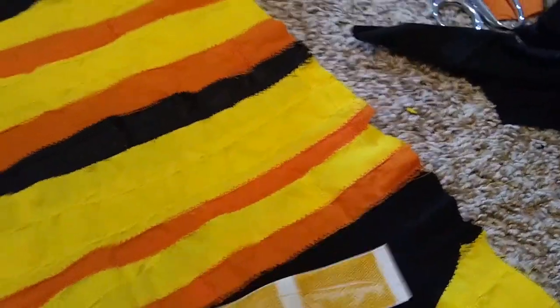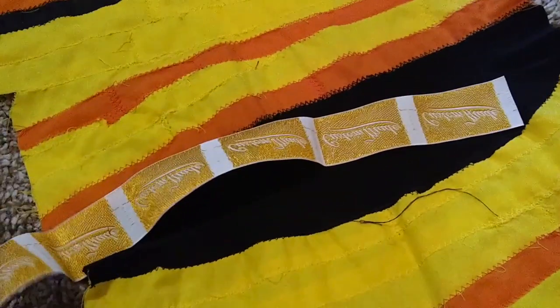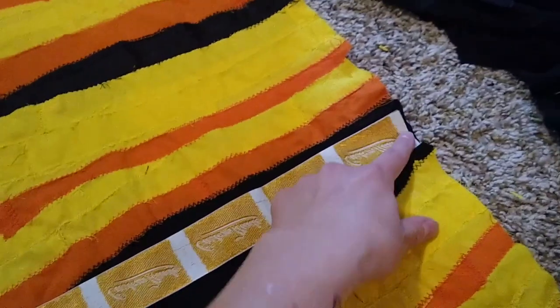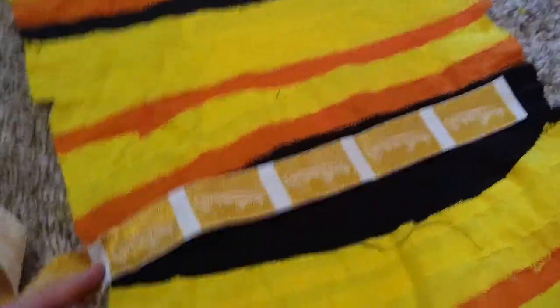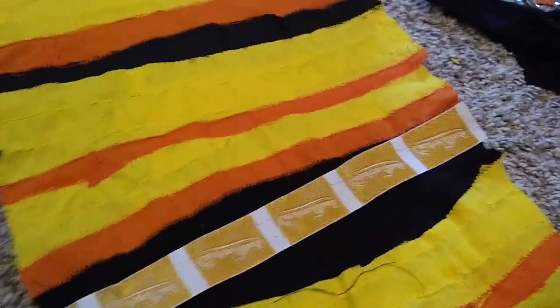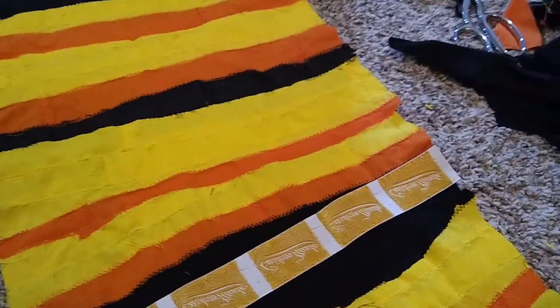Anyway, I think I'm gonna use some of these strips on the black sections specifically. I'm just thinking of cutting them down and sewing straight across only in the black sections, because those are the most fragile.